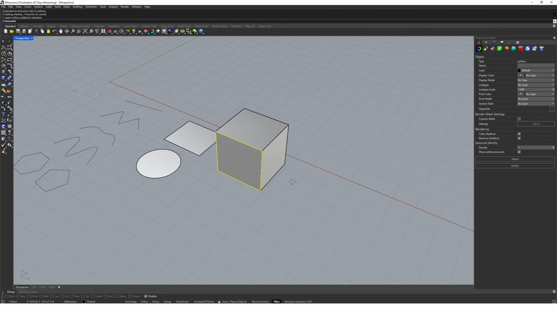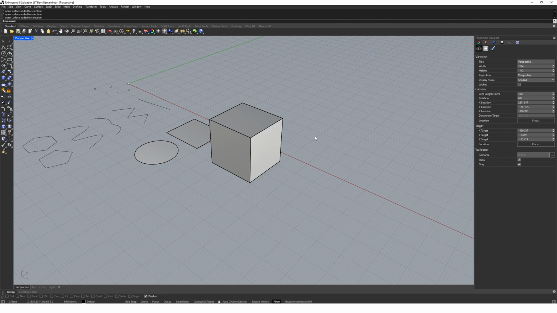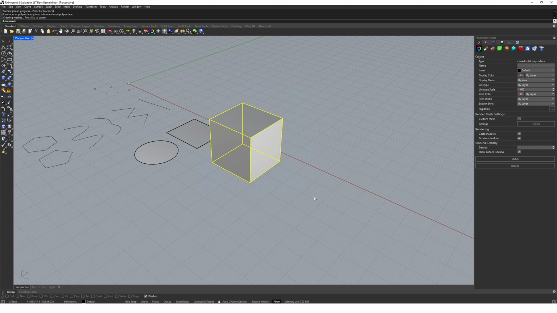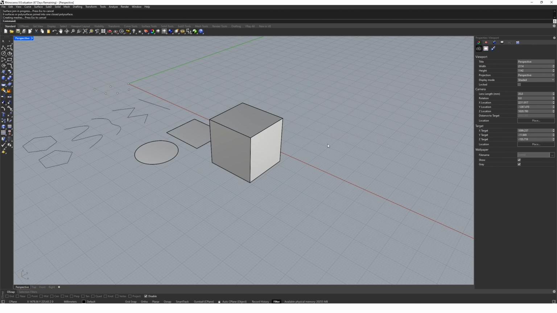Now you'll see if I click off, I can select each of these surfaces one by one, so it's actually made up of smaller subsurfaces. I could then select all 6 of these subsurfaces and join them together, and you'll see in our Properties tab that we've created a closed polysurface. A closed polysurface is basically telling us that the polysurface that we have has no holes in it, but it indicates the existence of something that's called an open polysurface.